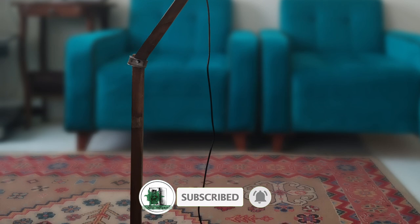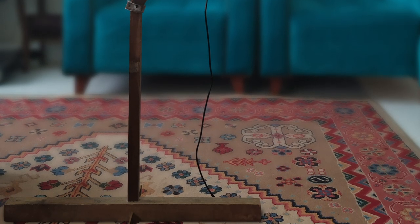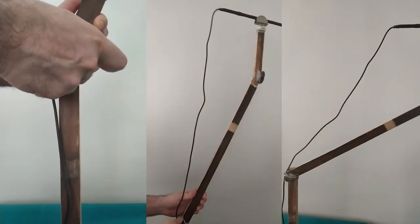Today, it's time to make a measurement microphone stand. It will be usable to adjust the height of the microphone between 1.5 and 5 feet or 1.5 meters.